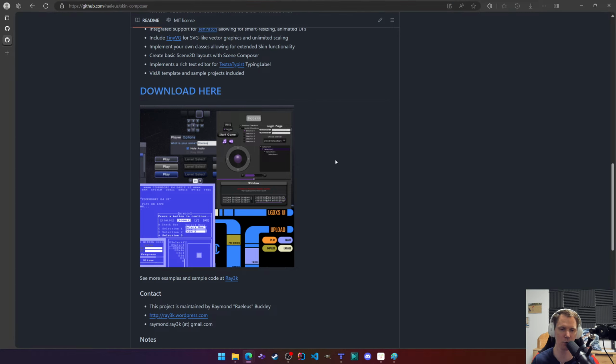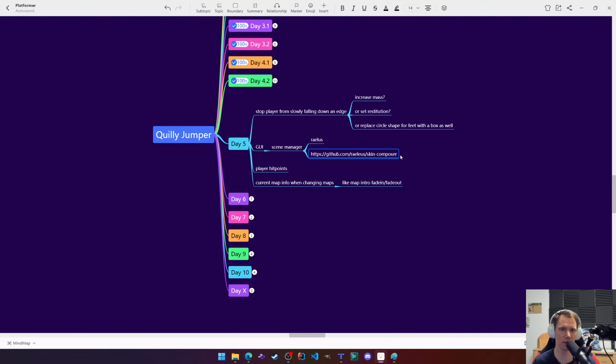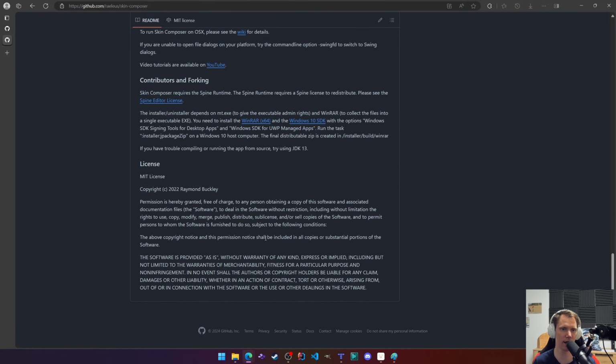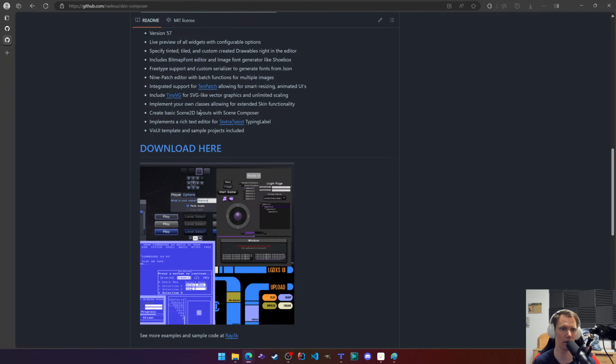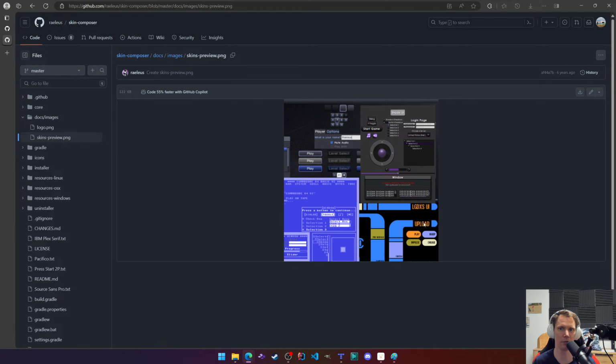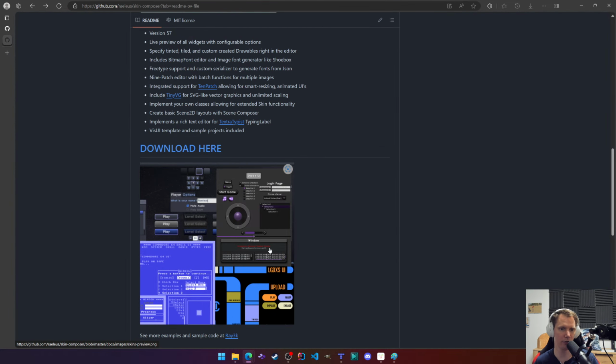Because normally what I always do is that I get the assets, of course, and then programmatically I create the skin and all the different widgets and so on, and that's quite tedious and annoying and also not very easy to adapt. So I saw that, let me save this link here, with this little library, from what I understand at least, there is the Scene Composer in it. And you can then, okay, this graphic does not help us at all. But I think I saw it also in a YouTube video, maybe. I'll check that in a moment.